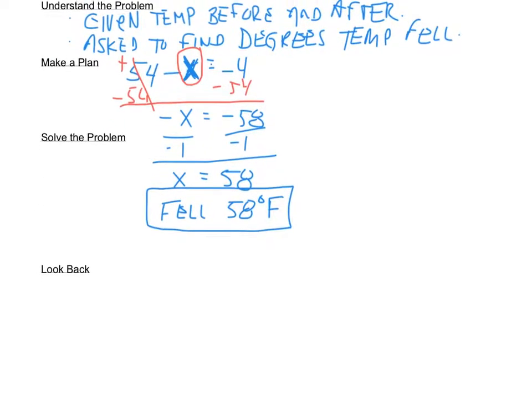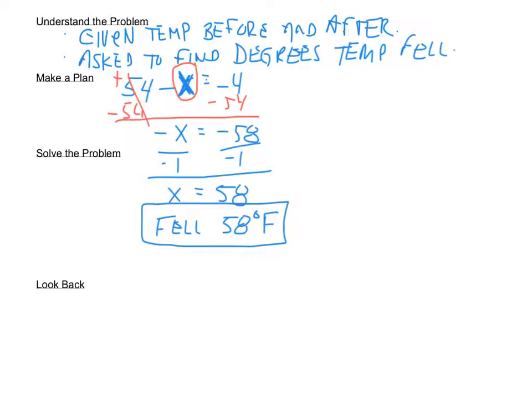Now, to look back, talking about the strategies. So think about what kind of strategy might you use to help check this one. Now, certainly you could plug it back in, but I think this is one that you could definitely use that number line strategy. If you were to look at this and say, okay, if I have a number line, it's not a very good number line, should have a straight edge, huh? If I am at 54 degrees and I'm going all the way down to -4, the number line, if I followed it, it would be 54 to this 0 degree temperature, and then a little bit further to get that 58. And that's another way that you possibly could have seen that, or to help you verify that, yeah, that kind of makes sense, that it dropped 54 to get to 0, another 4, which is now 58 to get to the -4. So that's the one-step equations.